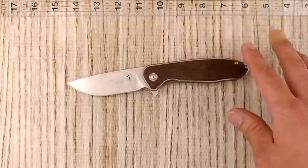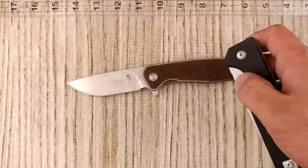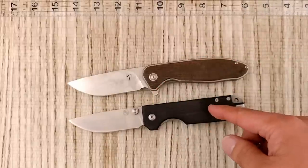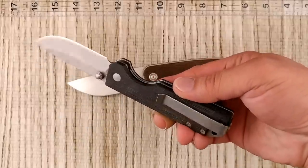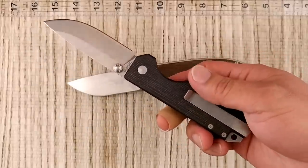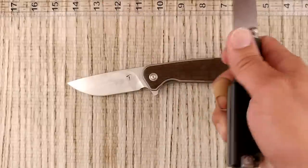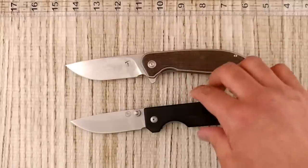It's still one that I'm keeping around, but I personally prefer the Stat Gear Ossus over the Tuyaknife. And so this is one that I actually like quite a bit better. And actually, the deep carry pocket clip, not as stylish, but it is a really full deep carry clip. And then this is the liner lock as well. So that's my take on it as far as buy, borrow, or avoid.